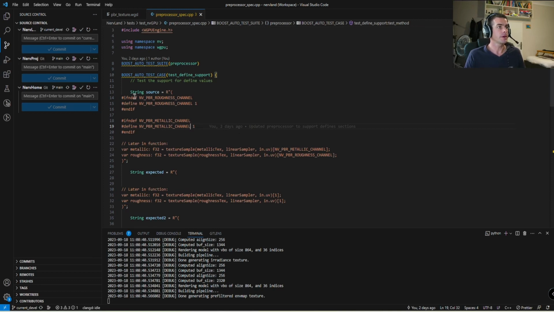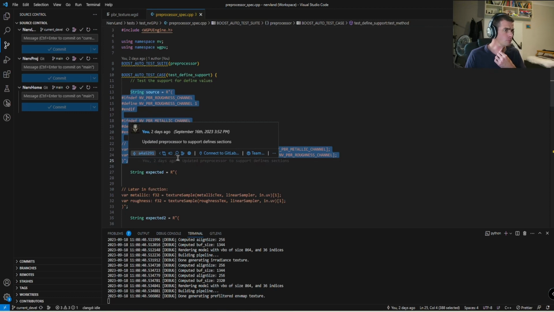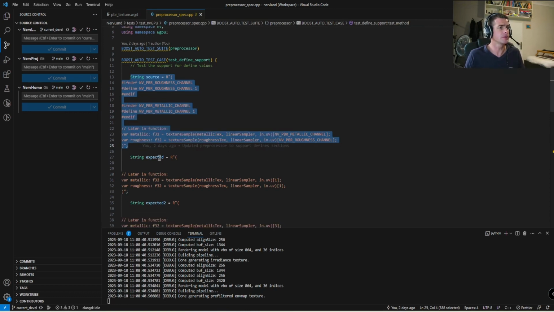So testing this, you are providing this as a source, and then you're going to reprocess this source, and your expected result would be something like that, because you're just replacing your definition value by the actual value, and all of those lines basically should disappear. So this was the expected output.